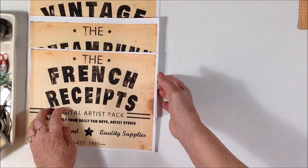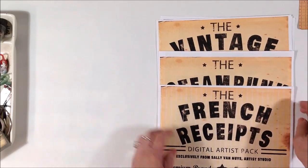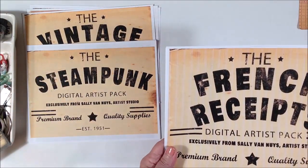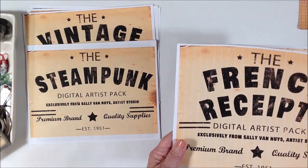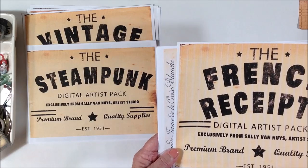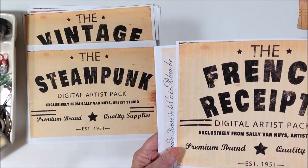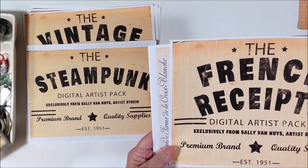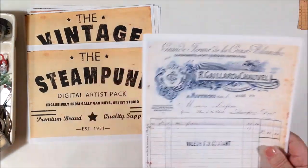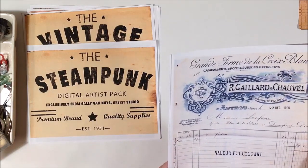These are three of the art packs — the digital collage packs — that I've been working on. I'll show you one at a time so we don't get them confused. This is the cover sheet that will be on each one with a description of which pack it is. These are French receipts, and 90% of what's in this pack are scans of original French Cheese Company receipts that I have in my possession. They're really beautiful. This one is from 1908, I think it says.